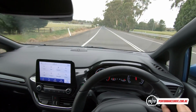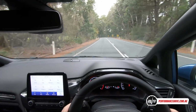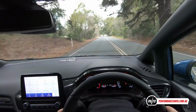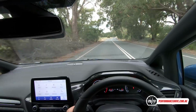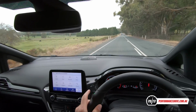But I think it's great. It makes a very interactive, very engaging drive experience. But yeah, you could easily use this as a daily commuter, even if you drive on the highway a fair bit. It's pretty quiet. It's smooth mostly on highways anyway, where there aren't too many bumps. And yeah, it's pretty relaxing. It can be relaxing.